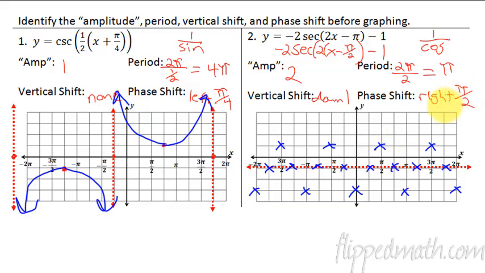Now we're going to shift it right π/2. So π/2 is an entire 2 lines. So we shift the whole thing 2 lines. So let's go here, here, here. All the x's are just going to be on top of each other, the x-intercepts here. And where's this one going to be? Here. We're shifting everything right π/2. And I think that's it. Oh, this one will be right here. Okay, now we can graph our vertical asymptotes. There we go. These vertical asymptotes, the x-intercepts for the cosine graph, shift right π/2, which means they just kind of overlap on each other.